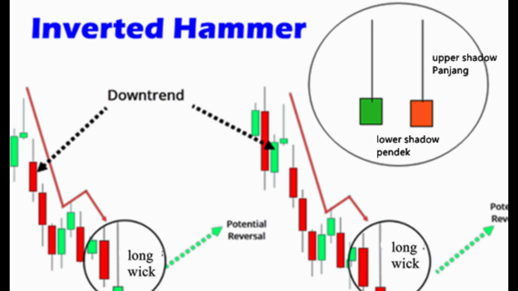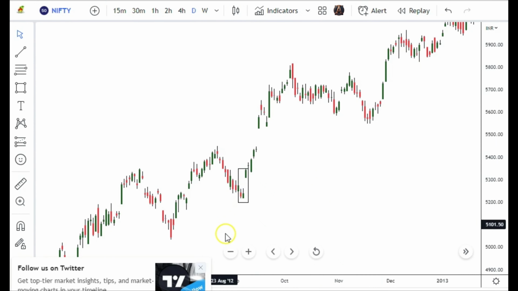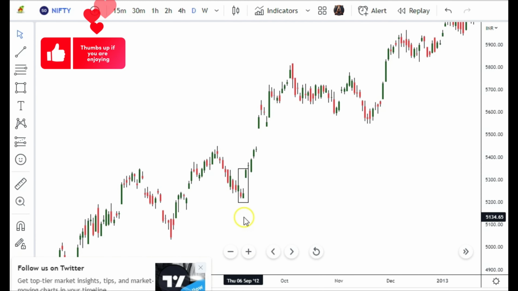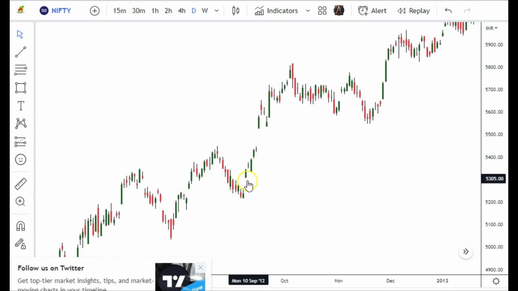This candle is either without a shadow or only consists of a strong body, or it has a small shadow. And as I said, this pattern is formed at the end of a trend. And for better understanding, let's see an example chart together. Here, I see an inverted hammer pattern is formed and a very high gap is created between the confirmation candle and the inverted hammer candle, which forms a powerful inverted hammer pattern here.